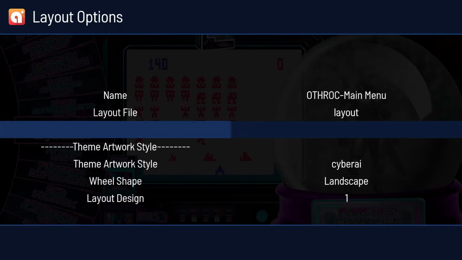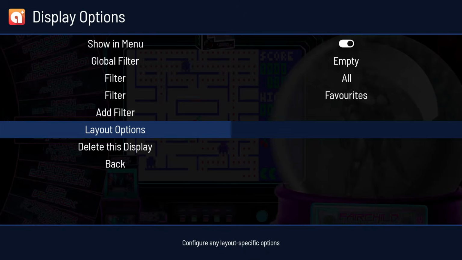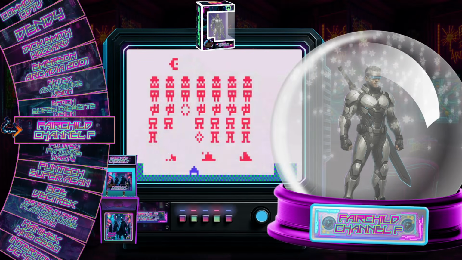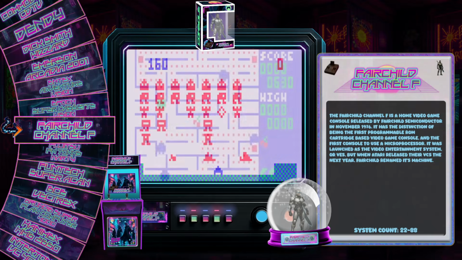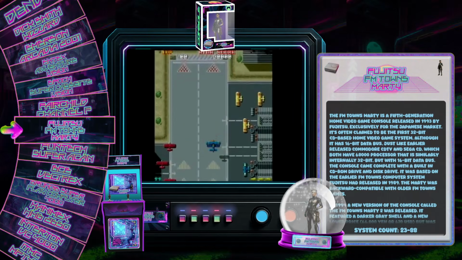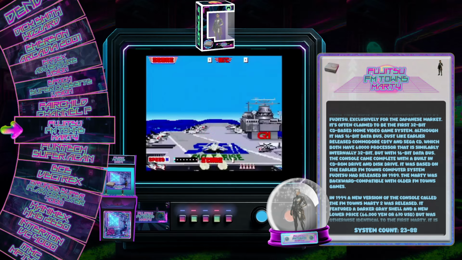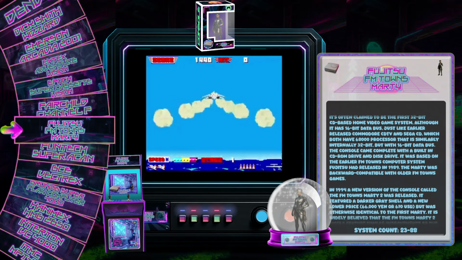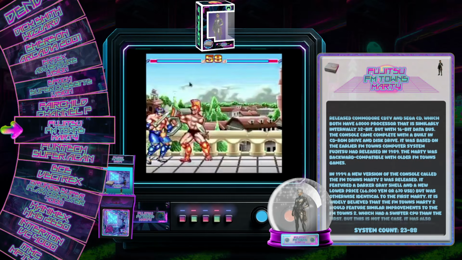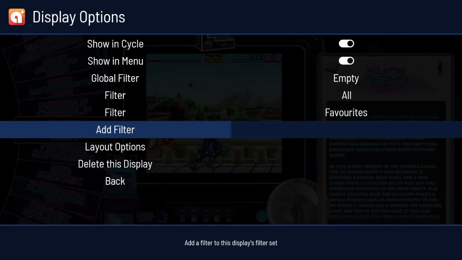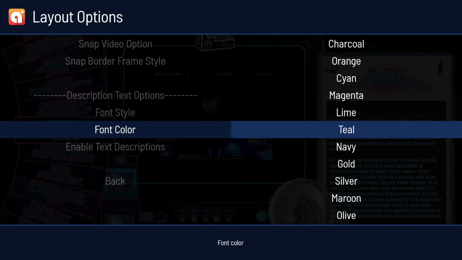The last thing we want to talk about here is the description stuff. Let's just enable that first and see what that means. There you go. See how now we've got sort of like a flyer that's got a text description. And this is a good example because it's quite long. Eventually it'll start to scroll the text. Now just have a look at that font style and the color. See how it's like a light sky blue and that sort of roundy shape. You can change all that. We might change this to lime.